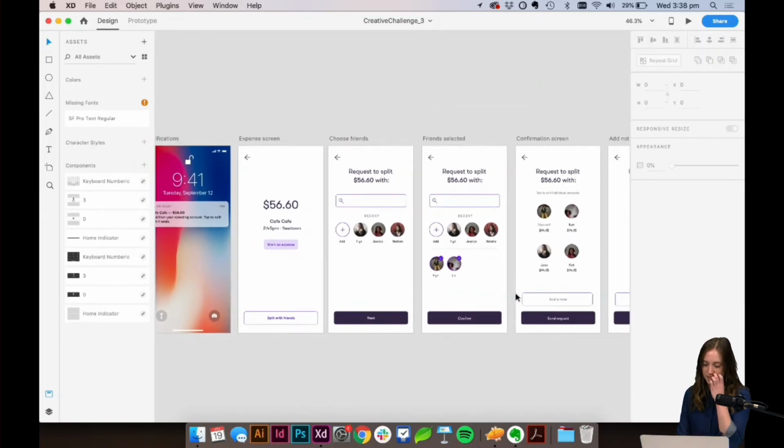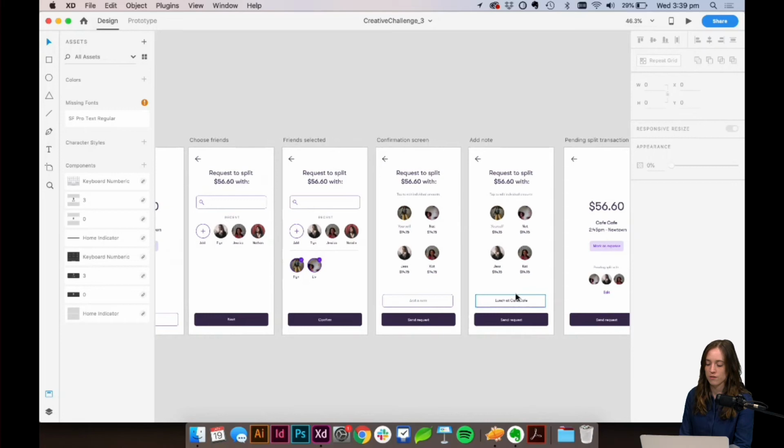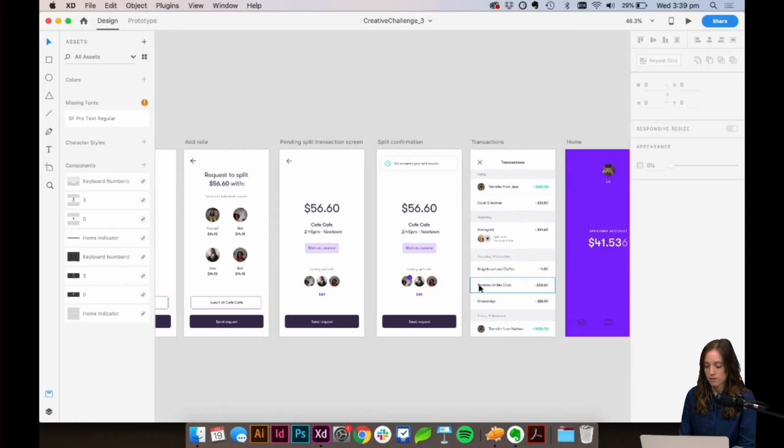So I'm feeling good about where this is at. In the wider look of the app, I think this is quite a minimal screen, but I also don't need it to be particularly flashy. It's quite a basic function, which I want people to get right. When you get into finance products, you can't go too over the top, because you're dealing with money, and people have a bit of anxiety around that sort of stuff. So just making it simple and clear is really what I wanted to do. And it also fits with the brand of Wildcard, which is generally quite a minimal aesthetic. So I've got that ready to go.